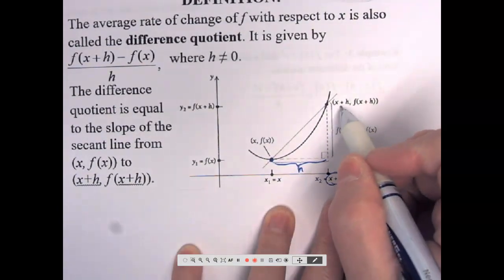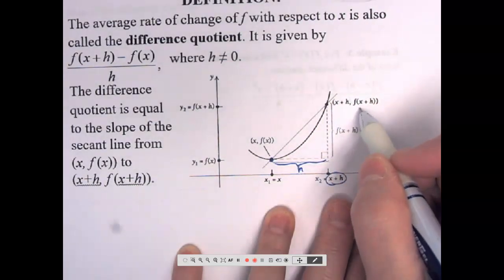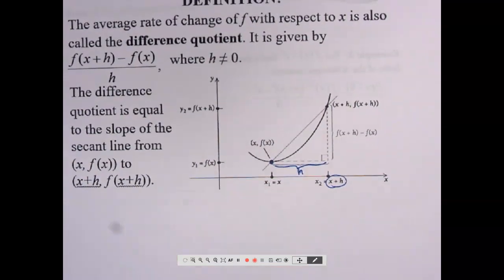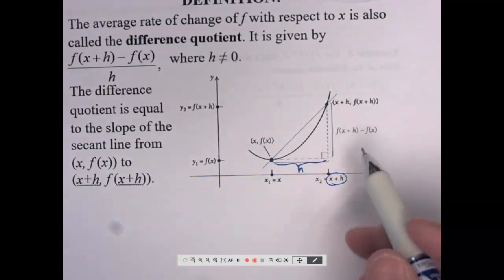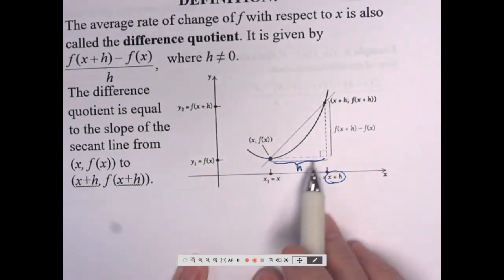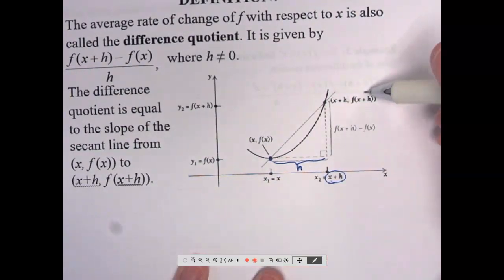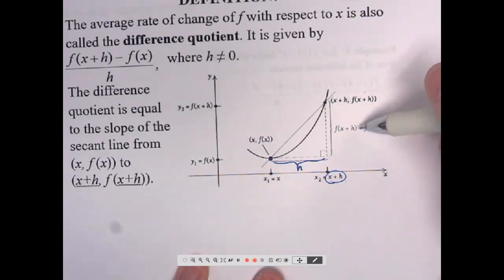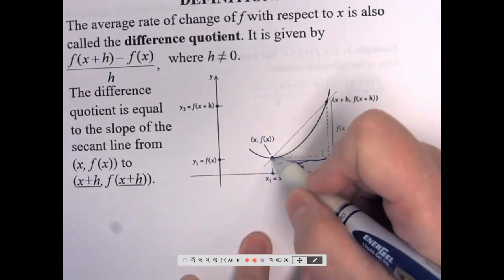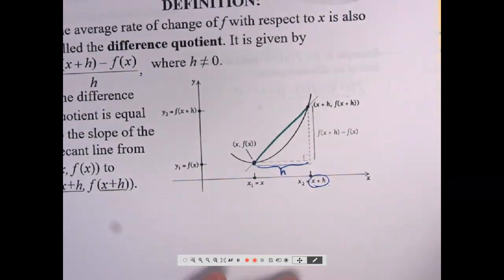Okay, so the x coordinate is x plus h, and then the y coordinate is whatever I get when I sub x plus h into the function. Okay, so if I think of connecting this right triangle, this distance here is h. This distance here would be this y value minus this y value. So that's why it says f of x plus h subtract f of x. Okay, but what I'm really interested in is the slope here. So the slope between those 2 points.